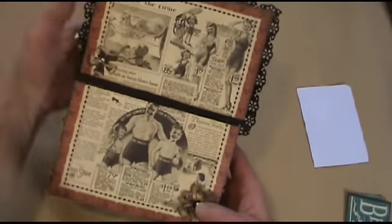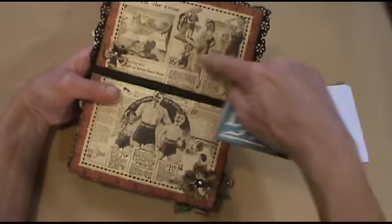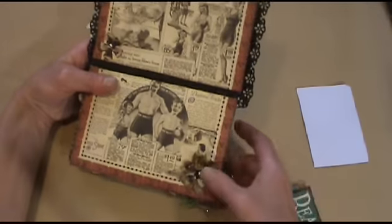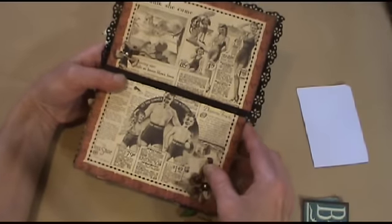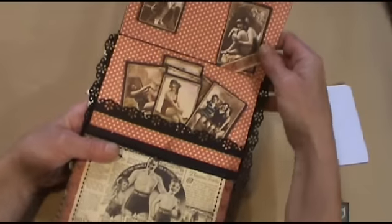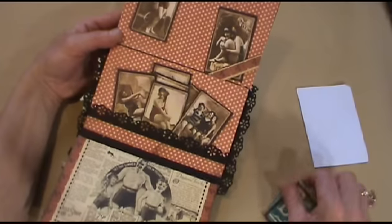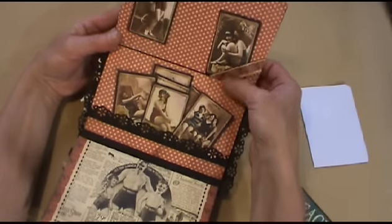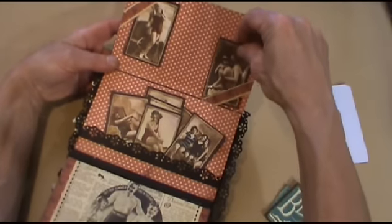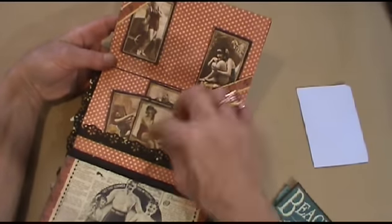And there's this last section. This is a big area for big photos here. I used my Sizzix die to cut out flowers from the paper and put some pearls in the middle. So this opens like this, and I used my Martha Stewart on the edge punch. I cut some tickets out of the stack and put these photos in there, which you could journal on, or put your own photos in there. All of these also are in a pocket here.